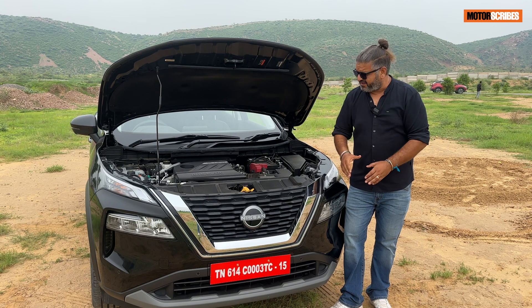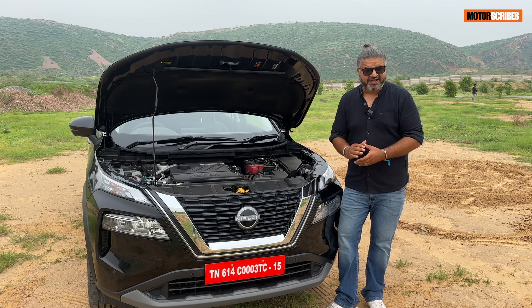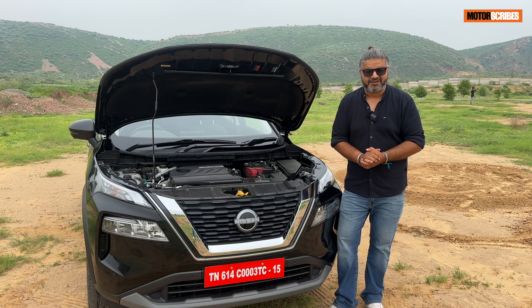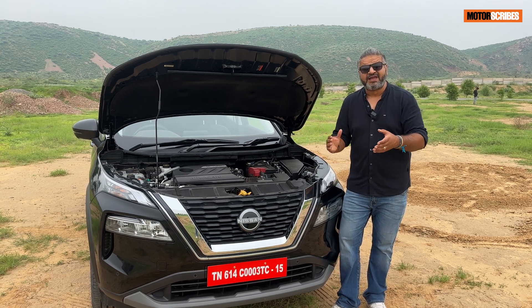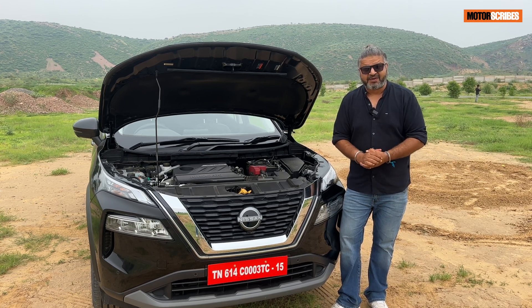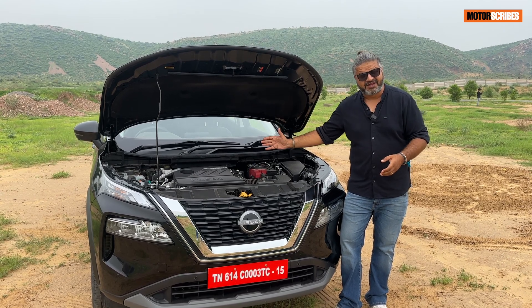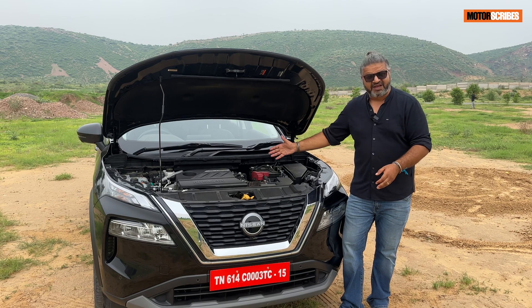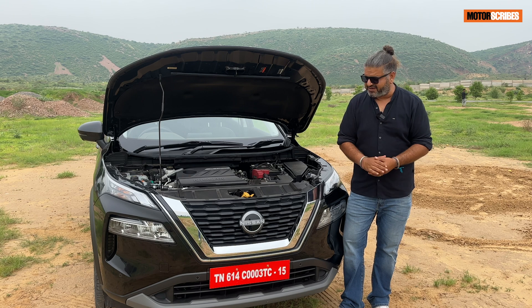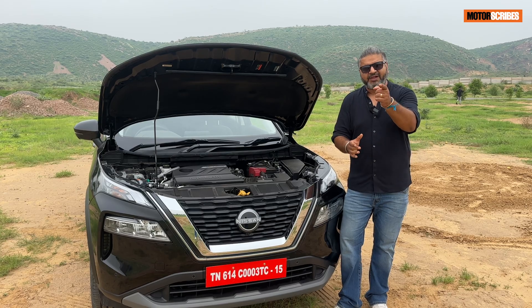There you have it — the details on the VC Turbo that you get underneath the bonnet of the new Nissan X-Trail. It is cutting-edge, futuristic technology that Nissan has brought into the country to show their commitment not just to bringing out new products, but bringing out their best technology for the Indian market as well. If you have any questions about the way it functions or how the VC Turbo works, feel free to write in — it is my promise and MotorCraze's promise that I will get back to you.